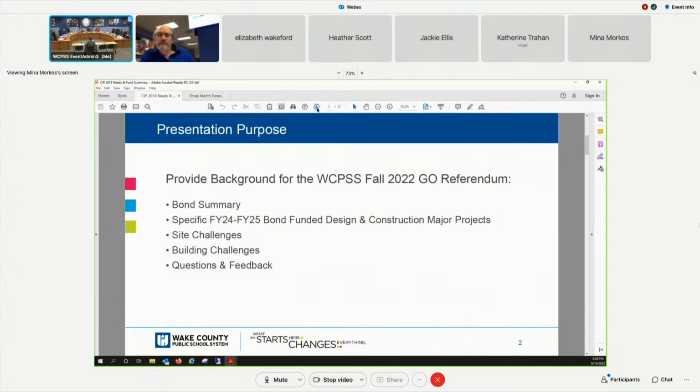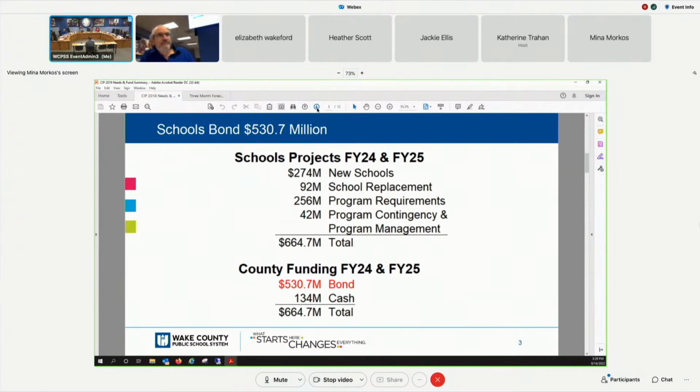As Dr. Martin and others on the committee have referenced in previous meetings, we don't want to lose sight of the fact that there are other schools and buildings out there in this district that do need help, and so we want to bring light to that as well. So we intend to spend a few minutes talking about that. And then, of course, take any questions that you might have.